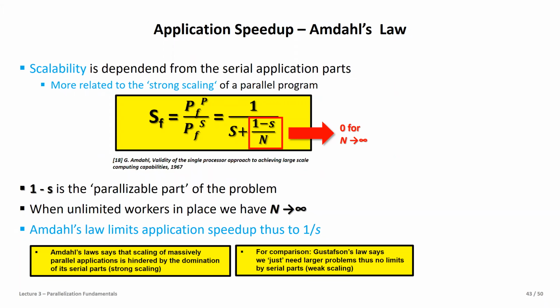Because what we see is, of course, given I/O bound applications or things that really are perhaps partly not serializable, you have here the problem that no matter what, and this is what Amdahl's law is essentially about, you basically have n going to infinity, using more and more processor power. The problem is that the parallel program is always limited by its serial parts. And this is, of course, essentially what you can understand. Yeah? It's a domination of its serial parts by using more and more of these processors.